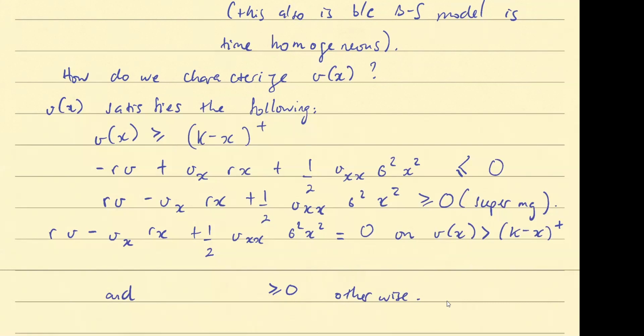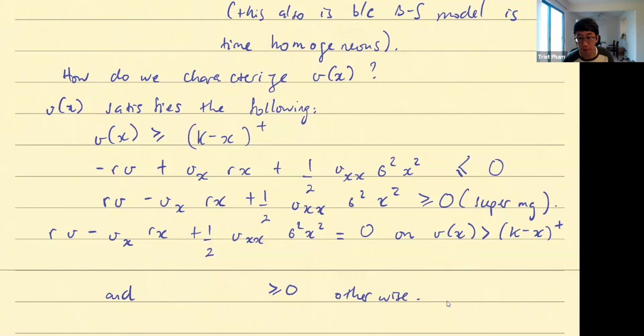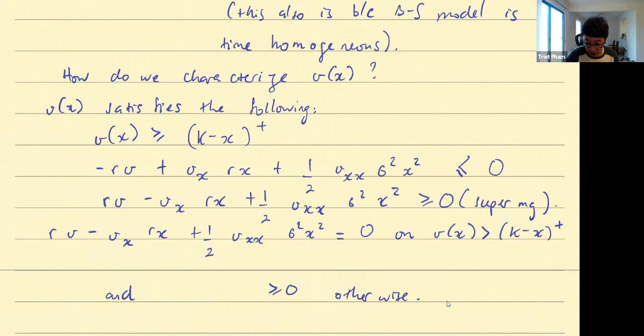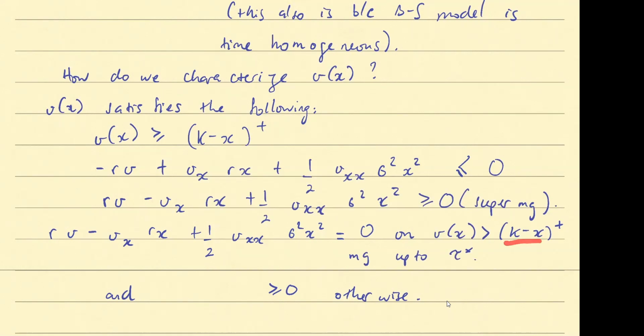Wait, sorry, can I ask a question? Sure. When we say it's equal to 0, is this talking about all the time points up to the stopping time? That's exactly it. This is exactly because it's a martingale up to the first time tau star. That's exactly that characterization, because you see here, you are still not there yet.